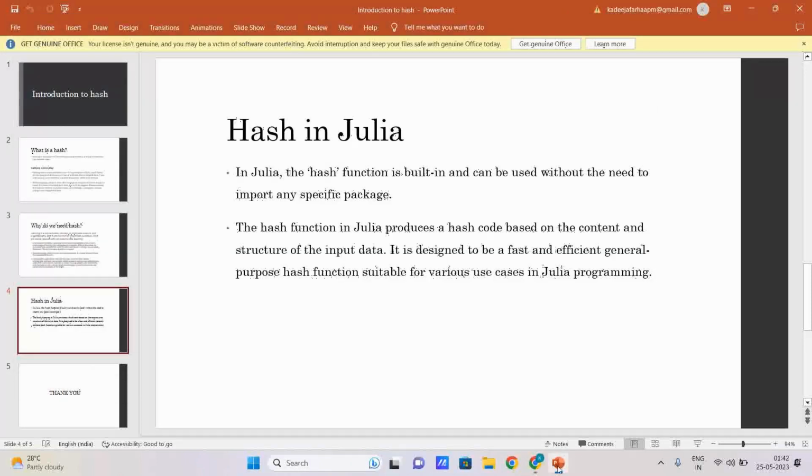By now, I'm assuming you already know socket programming in Julia. So in the next video, we'll see a socket programming application. When we make a new client, we'll store that information in a variable and create a hash for it, and you can send a message from one client to another client based on this hash, like checking through the hash key whether that client already exists. If that person exists, then send the message to that person. Based on the hash key, we can validate the existence of the client and, rather than broadcasting a message, send messages to particular clients. So we'll see that application in the next video.